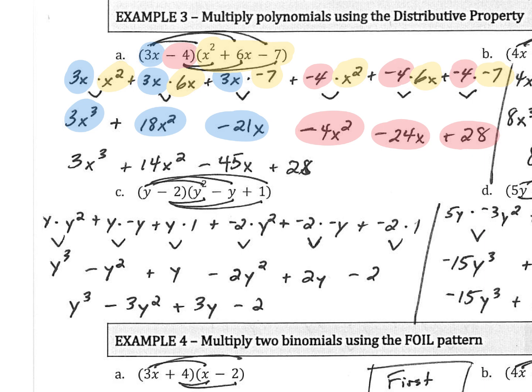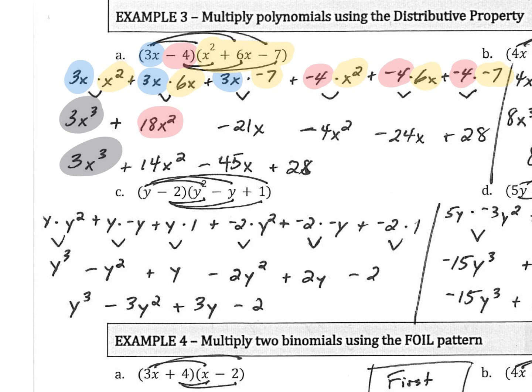Now the last step is to combine like terms. That means terms that have the same letters and exponents. Okay, so the only letter we really have is x, but let's look at ones that have the same exponents. So let's actually get rid of this highlighting for a second here. And let's give ourselves some new colors based on what exponent these terms have. So this 3x cubed has a 3 for an exponent, but I don't see anything else with a 3, so we don't have anything to combine it with.